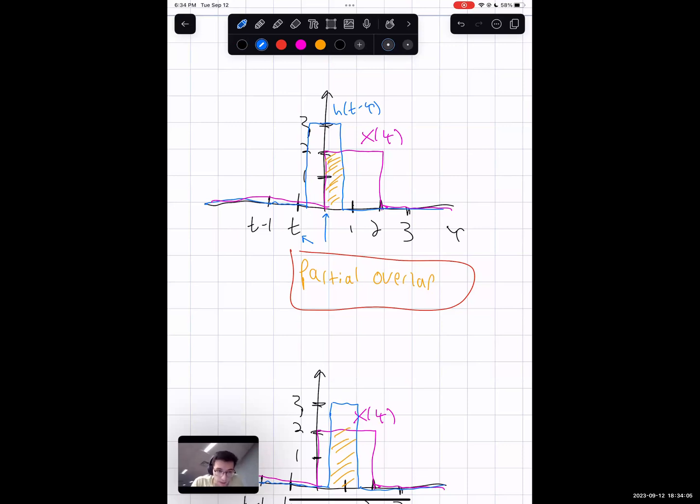So we have a value that's less than 0, right? Because this here, I'm going to explain this. Once this right corner begins to cross here is when there will be overlap. And because the width of this is 1, we know that between 0 and 1, we'll shift the h of t minus tau in a way that they'll be partially overlapping. If t is less than 0, there's going to be no overlap. And if t is greater than 1, there'll be full overlap. So 0 to 1 is that region where there's partial overlap, and we know that because of the width of h of t minus tau. Okay.